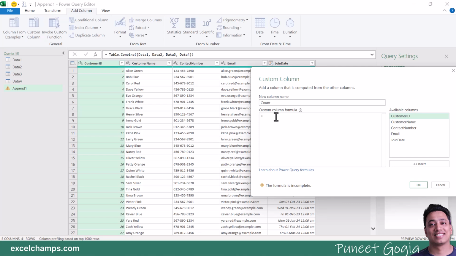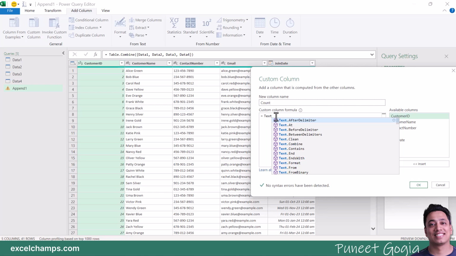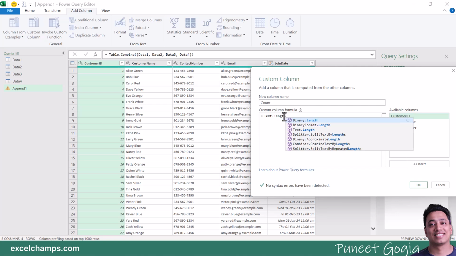For this, there's a specific function that is Text.Length. Now you can see whenever you type an alphabet in this custom column formula, it shows you a list of functions that are available in Power Query.